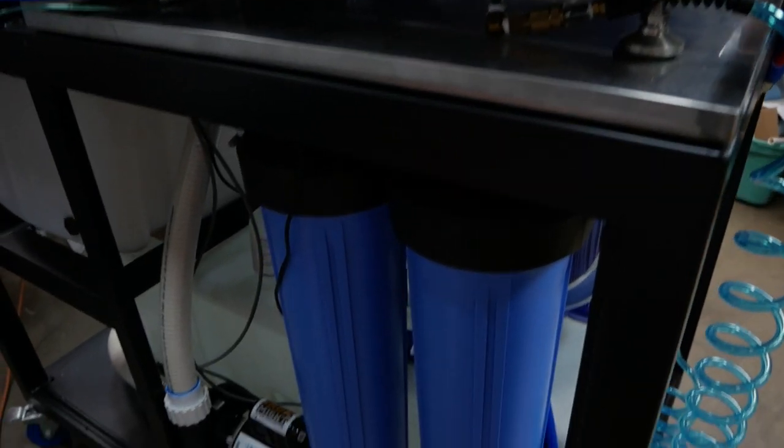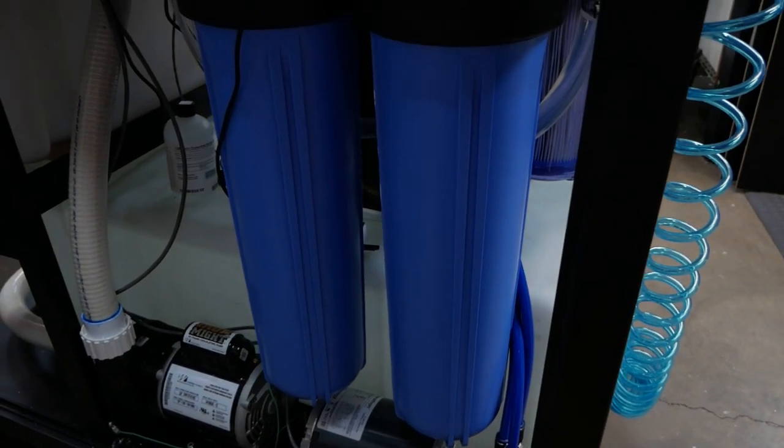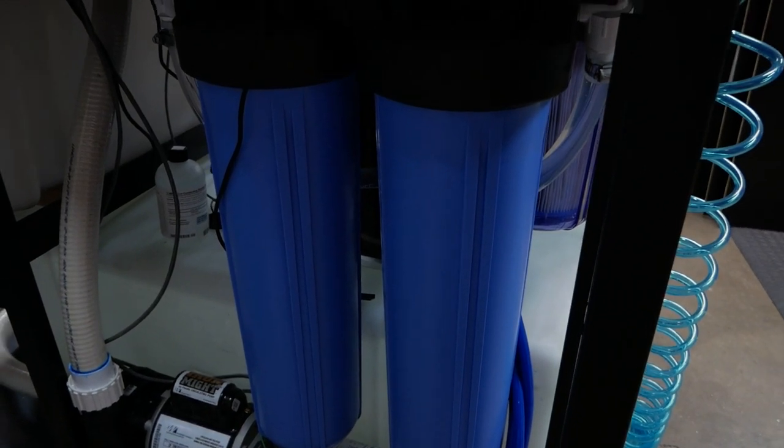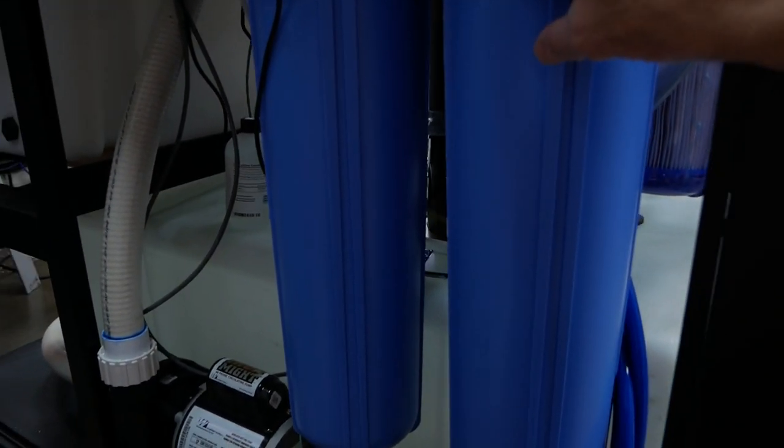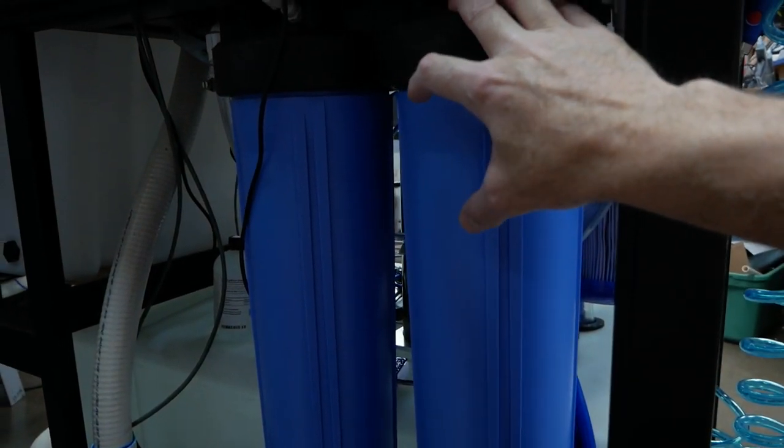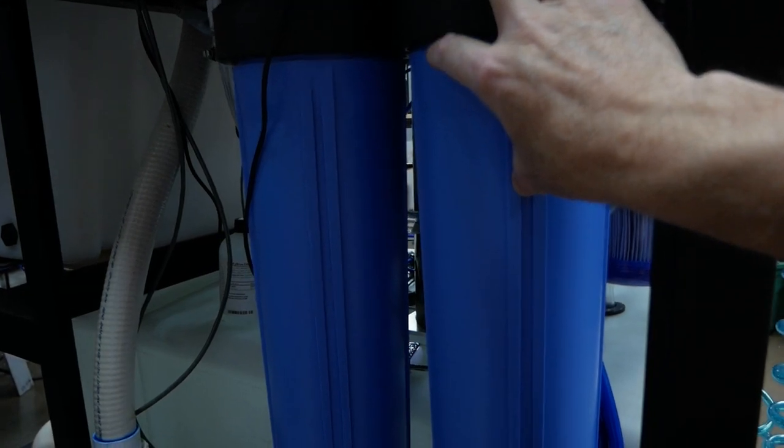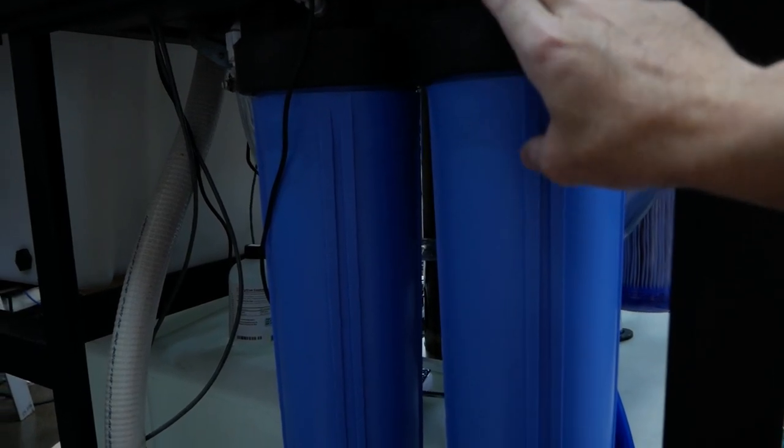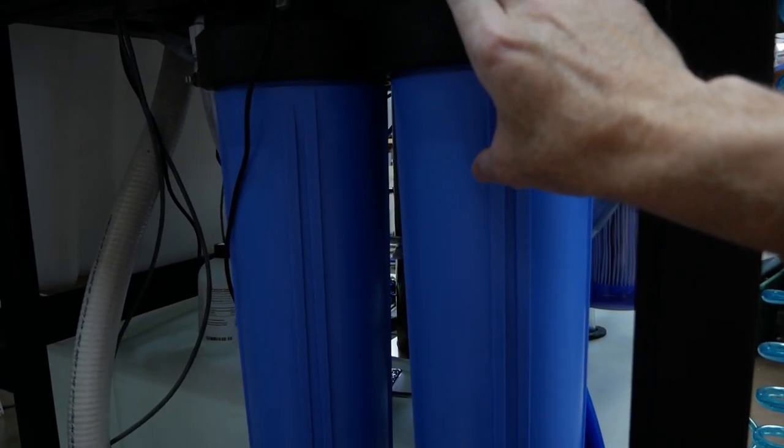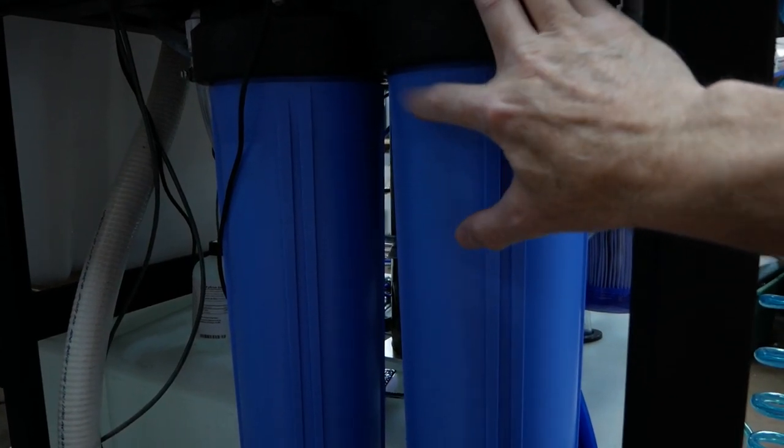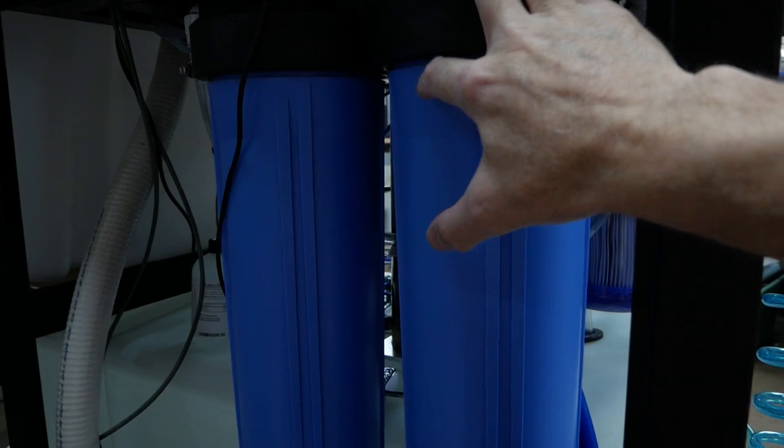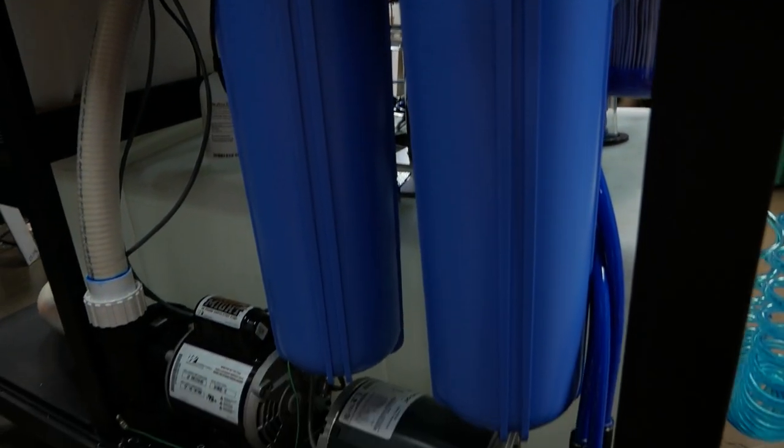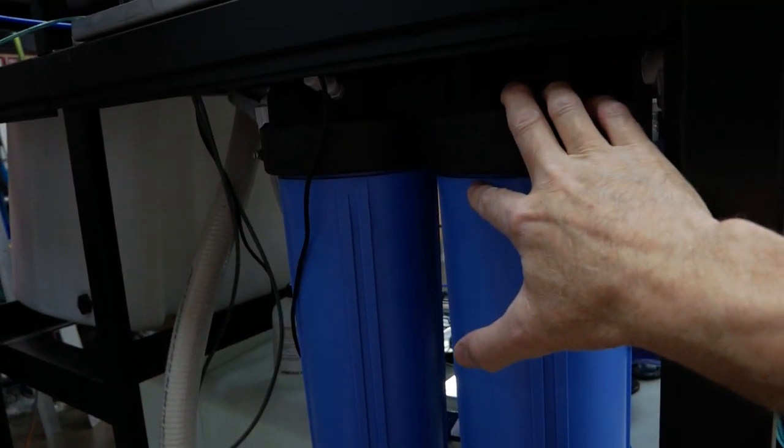Most of the time, if I'm doing a production run of parts and it's running for like maybe more than 10 hours, it might creep up just a little bit above 20, but then it comes right back down and it's just really been working extremely well. One of the things when I was designing this, I had no clue how well my DI filtration would work. And it's ended up working out really well. I can keep the machine running for, let's say it's doing a 10 hour run.